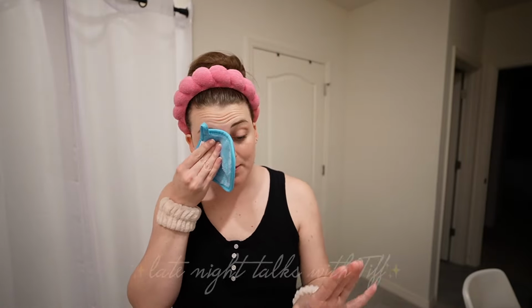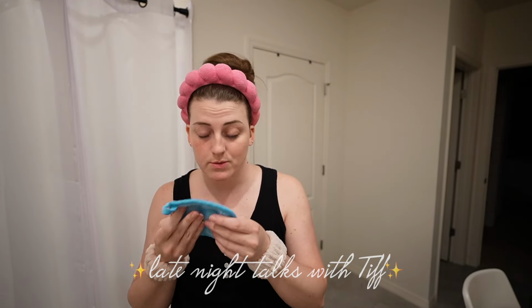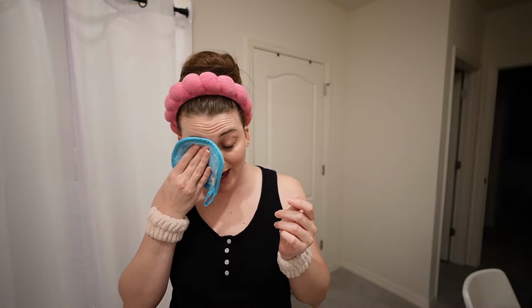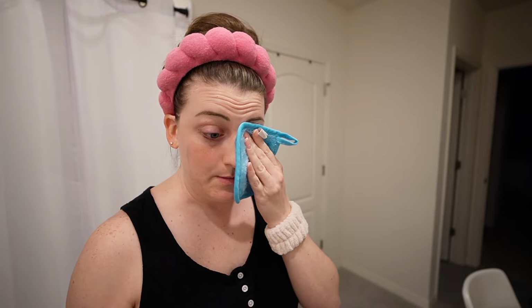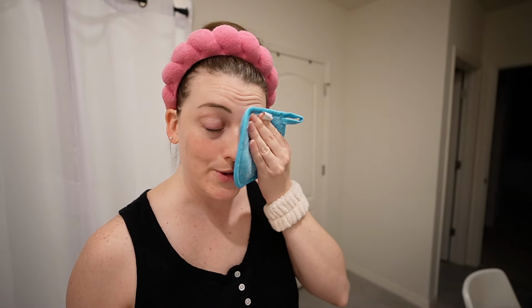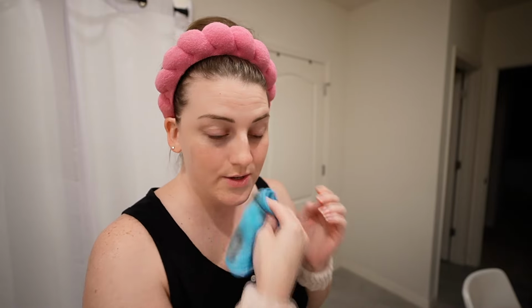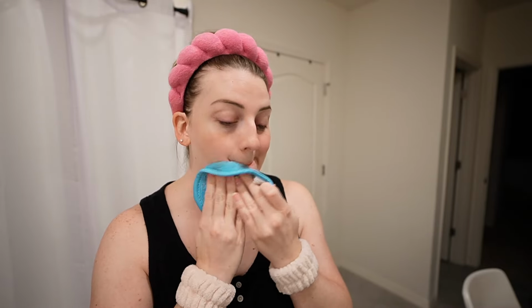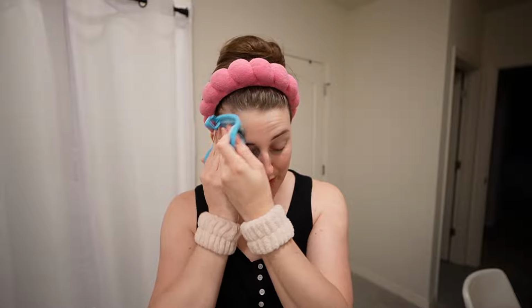But I think I like having my Vitro shot station set up. Even Manny came home and he was like, oh, you have your shot set up? And I was like, yeah, I'm trying to just get used to seeing it here and not have it be as intimidating whenever it comes out, because then I'll know, oh, it's time. And he's like, oh, that's a good idea. So I do like it, and I'm hoping that I can kind of trick my brain into not getting so worked up with the shots.